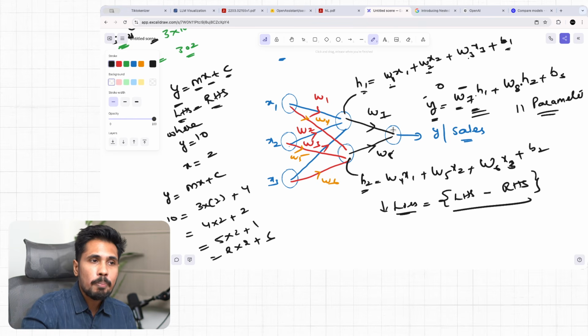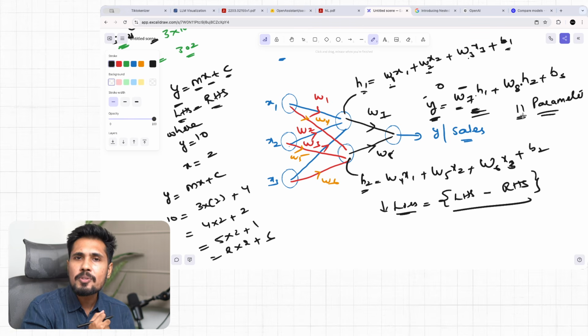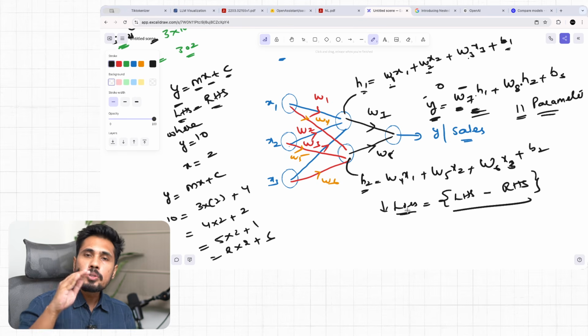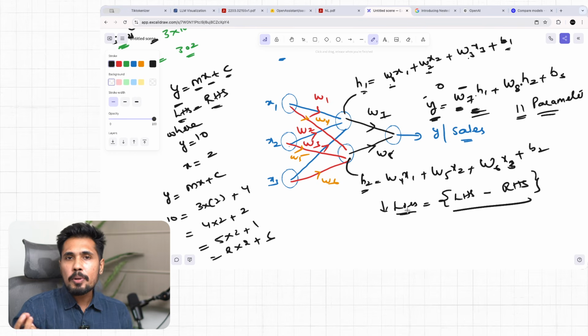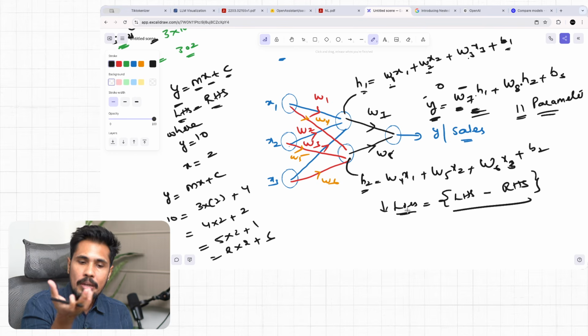Now, in order to balance the left hand side and right hand side, I need to optimize 11 parameters. So how can you optimize them? We know the anchor. What is the anchor? The difference between the left hand side and right hand side needs to be 0. That is called the loss function. So what OpenAI or Gemini, or any of these big companies do, is build a neural network and pass the text data, and they keep on training until the loss is 0.